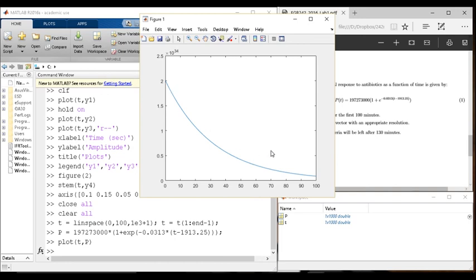Okay, so since we've got our exponential function in there and it's negative, we're going to have an exponential decay, and starts quite high. Okay, and then we'll put in X label, Y label, title, legend, any zooming that's necessary to see the information, although the scale is already zoomed appropriately.